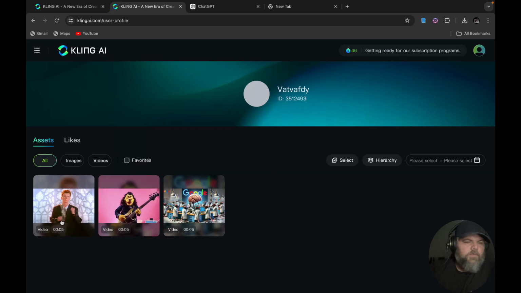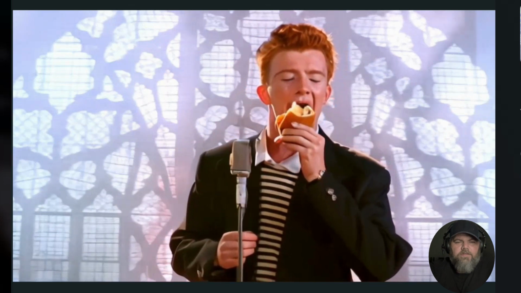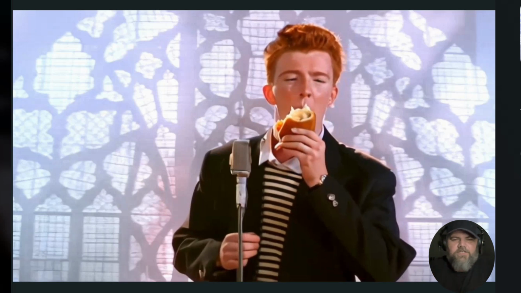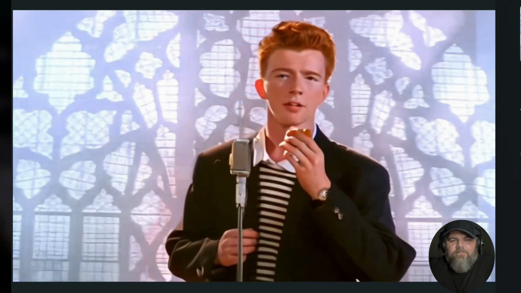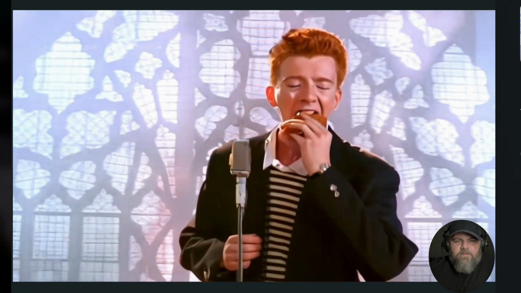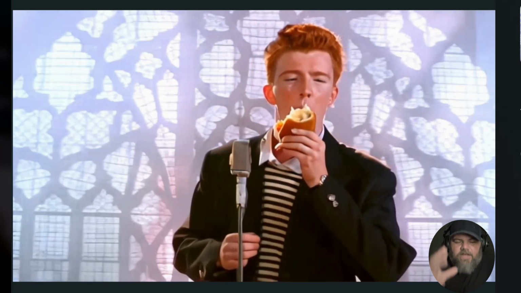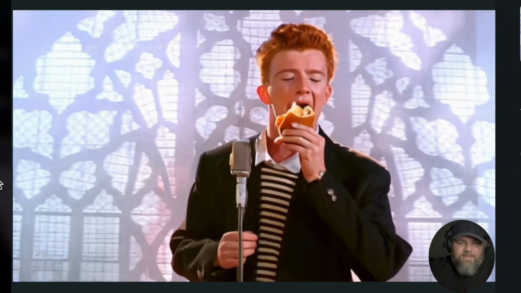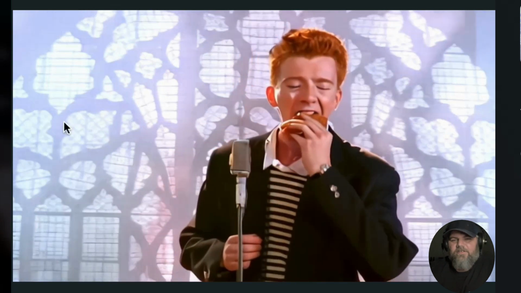Okay, so it looks like Rick is done. So let's click on him. Nice. Looks like he went for a second bite, and he pulled the sandwich out of nowhere. He's a magician. That looks pretty uncanny. I mean, his eyes close. He takes a hearty bite out of it. Interesting.